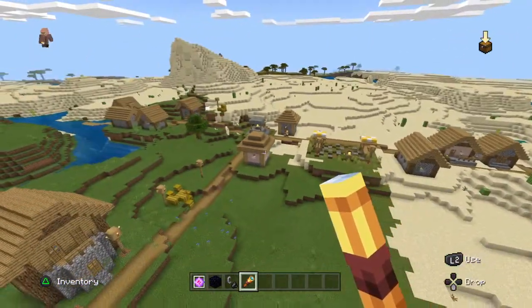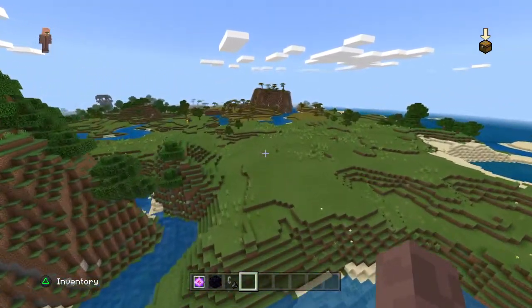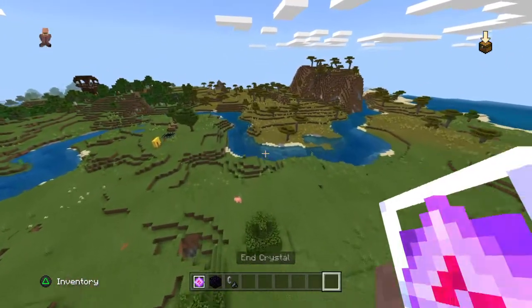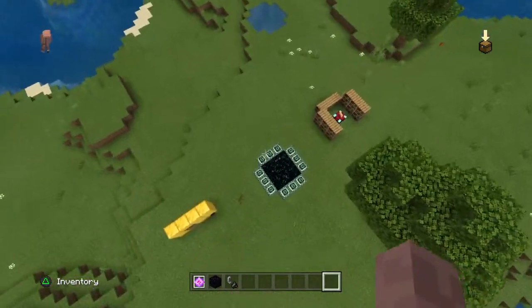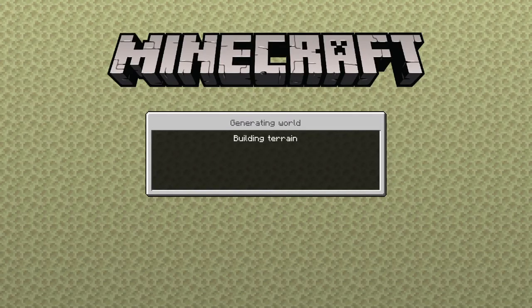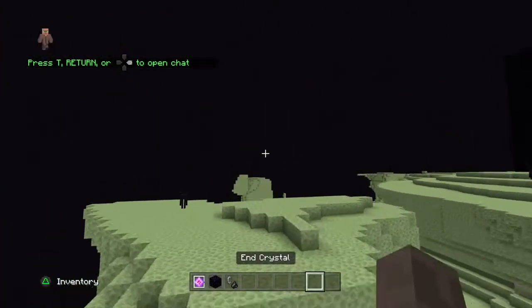There is a new house in this village, and also in the desert village. Okay, let's just ignore that and get into the last and best change. If you didn't know this was a thing, like the video if this is helpful. So what you want to do, guys, is to come into the End. Very simple, yeah, I know, but it's not really that simple because you have to find a stronghold first.